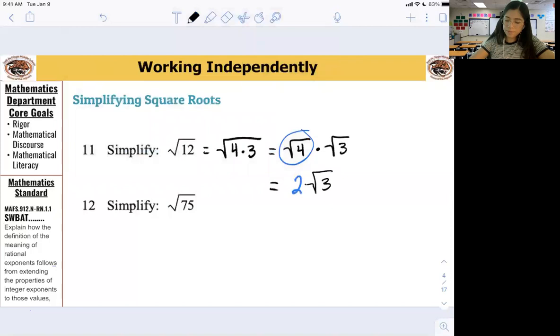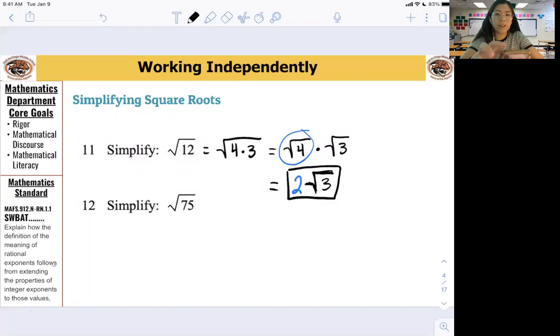Now, there was a couple of questions in the chat I want to clarify. Because at this point, you could take your calculator out and say, okay, what is the square root of 12? Let's see. Square root of 12 is 3.46, what is this? 3.4641016151377755, and it keeps going past that. We're going to talk about this maybe on Thursday, but basically the square root of 12 is what we call an irrational number. Irrational numbers are decimals that go on forever, forever and ever and ever.